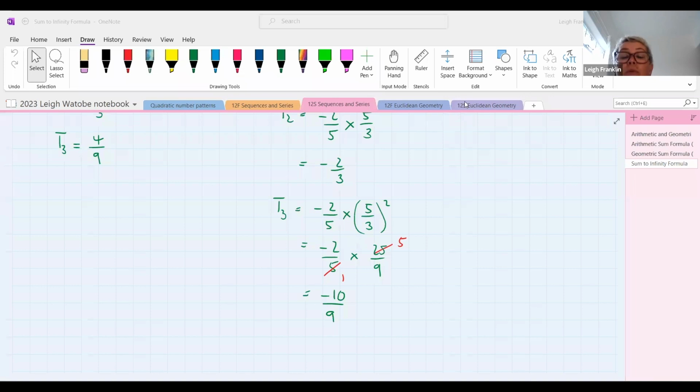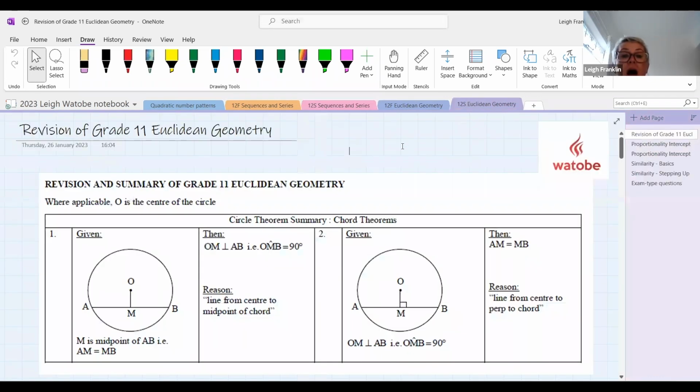So today we're moving on. We're talking about Euclidean geometry. That is going to be our next course. I know a lot of you, once you had finished with sequences and series at school, you probably move on to functions and inverses. Functions and inverses, well, not functions, but inverses, which is the only new thing that you get taught in matric as far as functions are concerned.